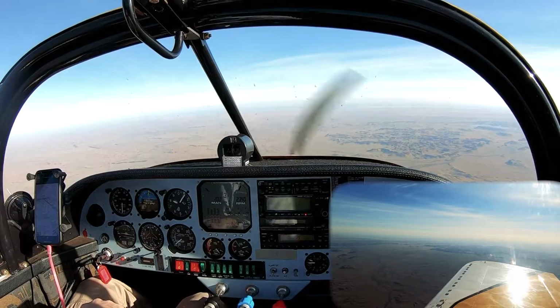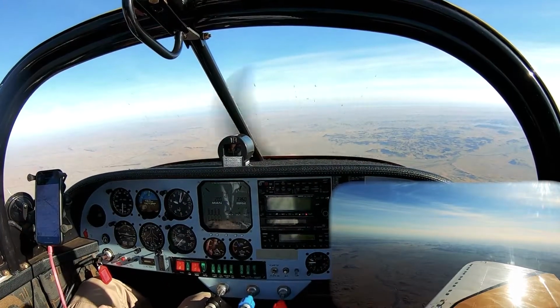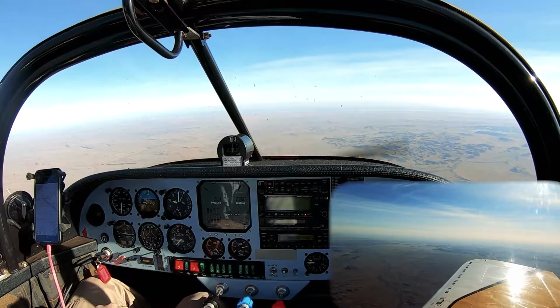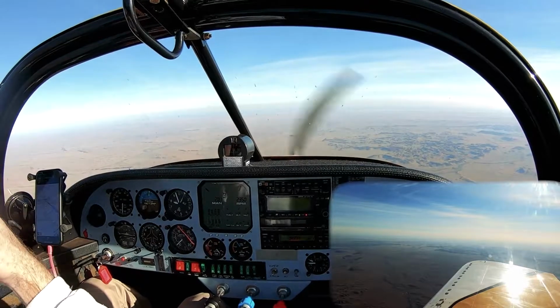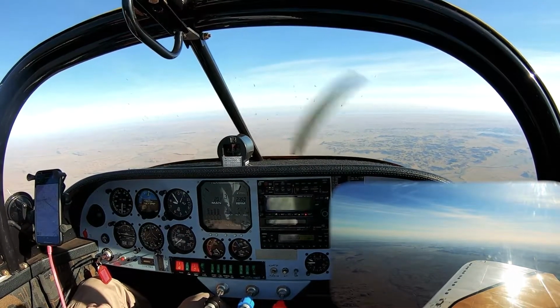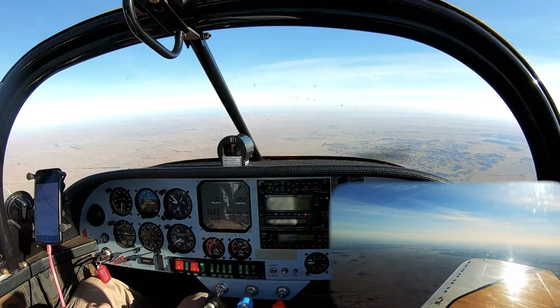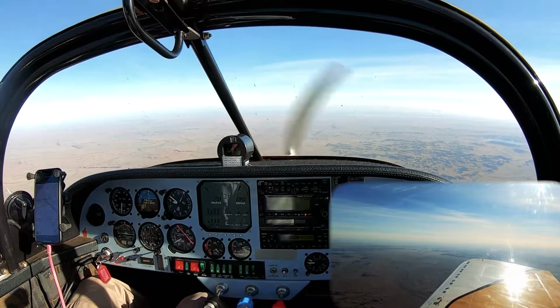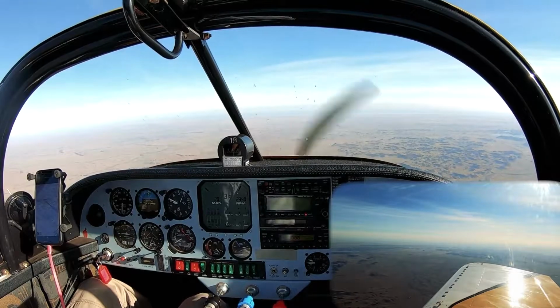It looks like we're going to pick up a healthy dose of speed on the way down. Yeah, holy crap, 170 knots. Alright, so yeah, a little bit of a headwind we had on the way here. I was only grounding at about 150, but coming down the hill here pretty quick. I'm already indicating I'm 40 miles from Karratha, and indicating about 12 minutes from hitting the airfield. So yeah.